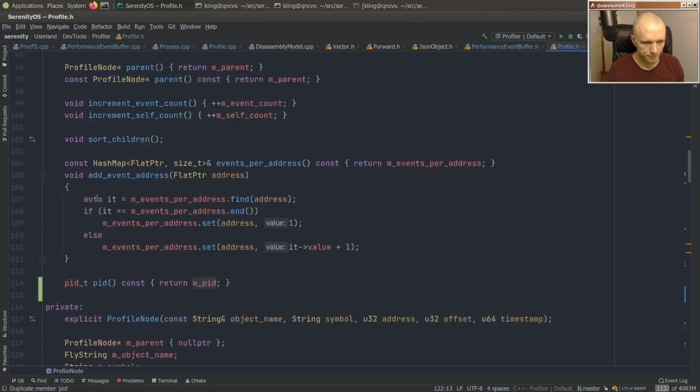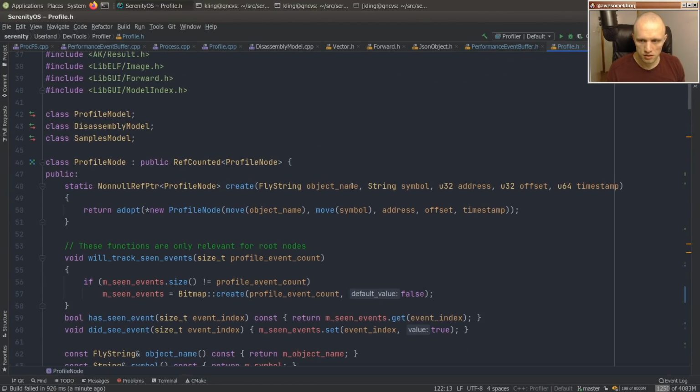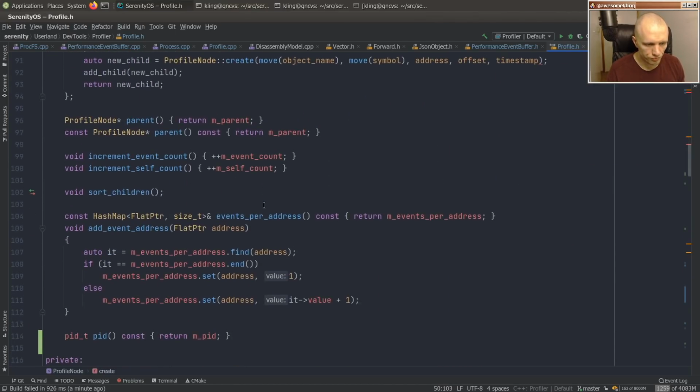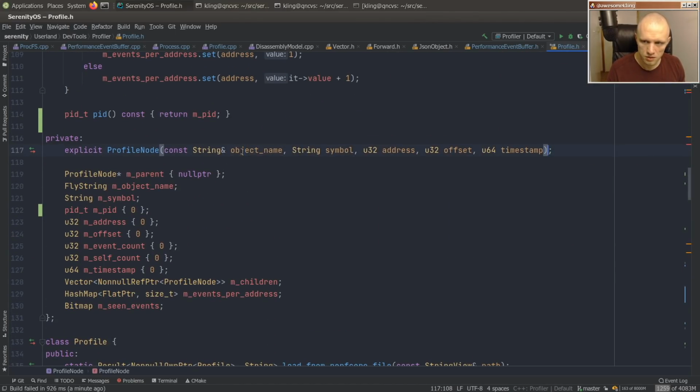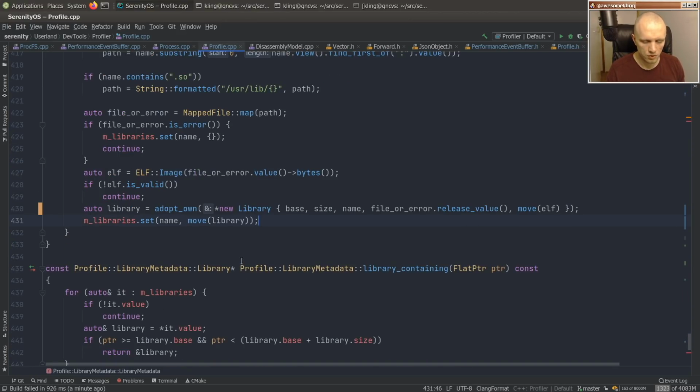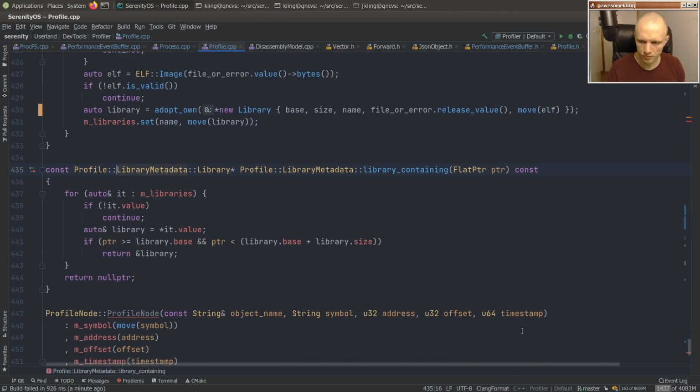MPID, let's say. And when you create one of these, you have to provide the PID. You got to provide the PID right here.